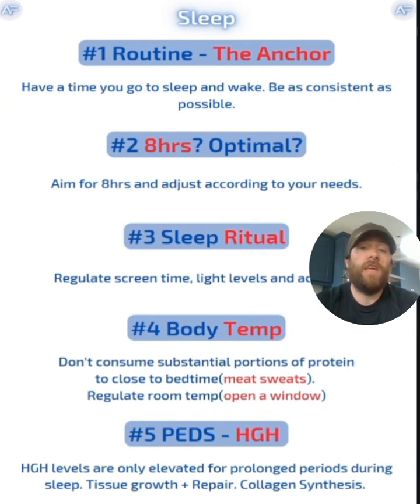And then number 3, have a sleep ritual. So before going to sleep, start to actually think about your sleep about an hour to 2 hours before it, and regulate your screen time, control the light levels in the house if you have dimmer switches and stuff like this, or turn as many lights off, only leave lights on that you actually need, and regulate your activities. So we will try not to spike our heart rate or raise cortisol levels by having high levels of activity before bed, okay?